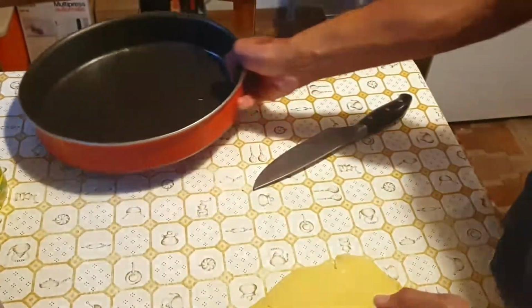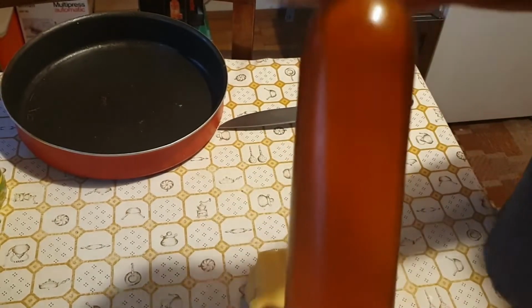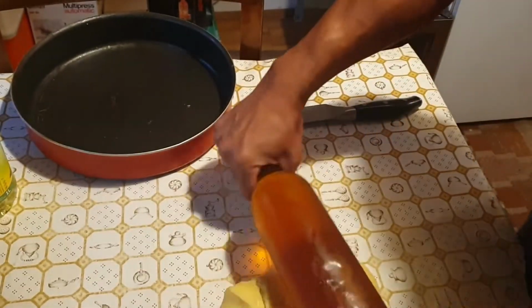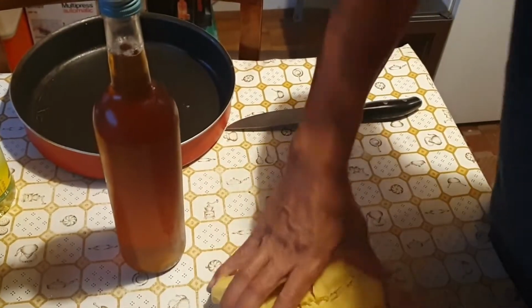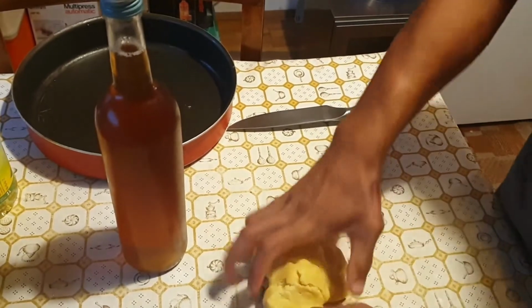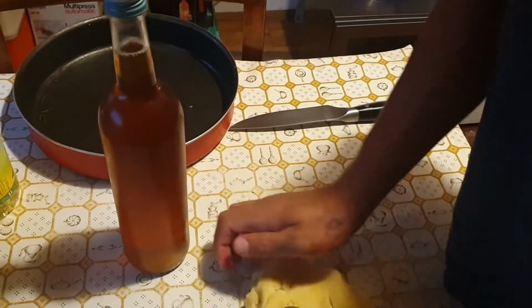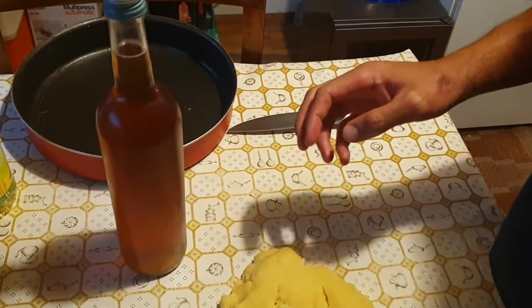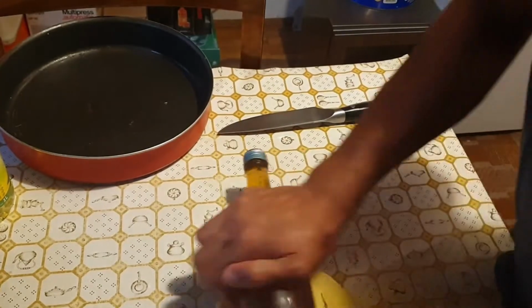We don't have a proper pie pan because this is not my apartment, and we don't have a proper roller because, you know, whatever. But you can use a wine glass, or in this case a schnapps bottle and wine glass, a wine bottle. And basically what you want to do, this is cracking because it's too cold, so we're just gonna knead it back. And basically what you want to do is roll it into a quarter inch, and it's okay if it cracks because, like any dough product, you can always fill in the holes because nobody has to know.